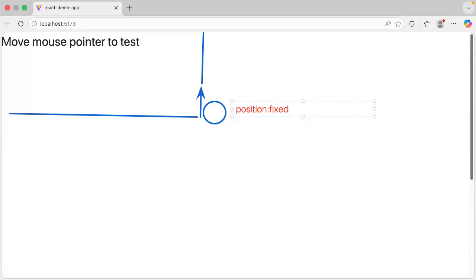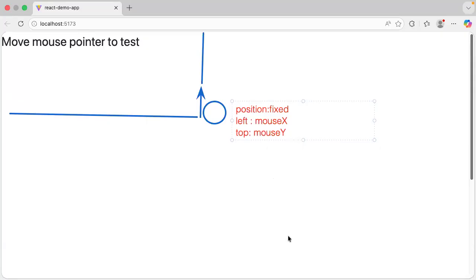But the pointer is related to the window, not the content. The mouse pointer is not related to content, it is related to the window. So window relative means the position must be what? Fixed. After that, you need the left position. Left position should come from the mouse X position, so clientX. Similarly, top position should come from mouse Y. That means currently where is your mouse? Get the position and use it for that image.